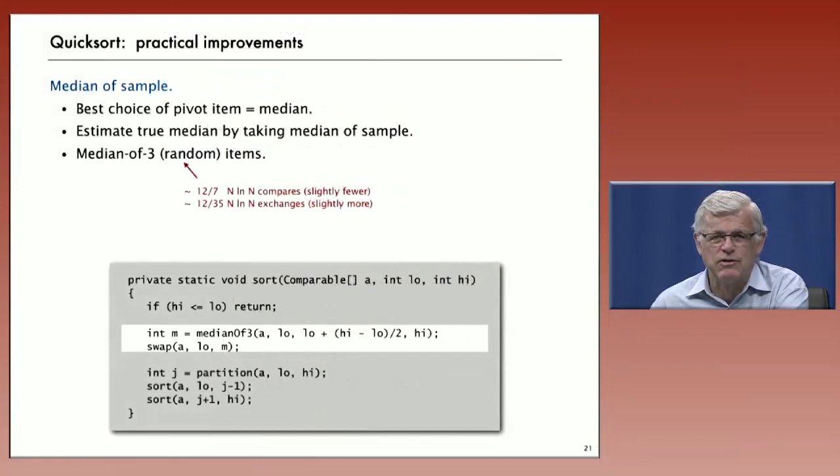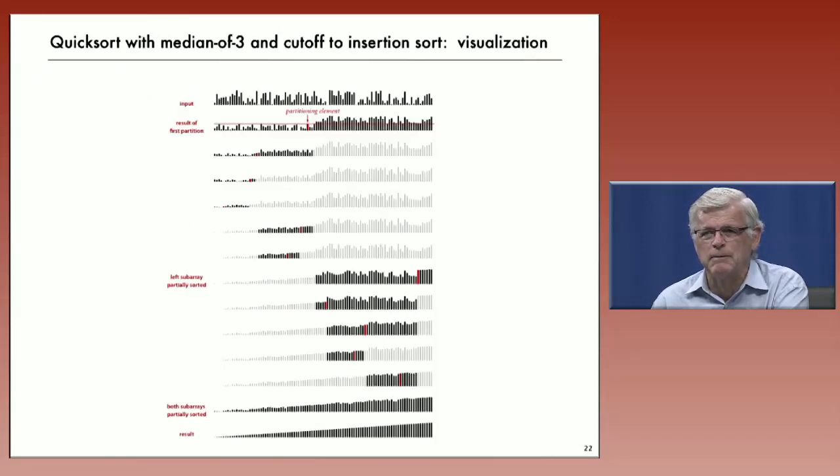The second improvement is to try to estimate the partitioning element to be near the middle rather than just arbitrarily using the first element, which on average will be at the middle. So one thing that we can do is sample the items and then take a median of the sample. That's actually not worth the cost for large samples usually, but for 3 it's worthwhile. It slightly reduces the number of compares, and increases the number of exchanges paradoxically, because more exchanges are required when the partitioning is right in the middle. So that'll also improve the running time by maybe 10%.